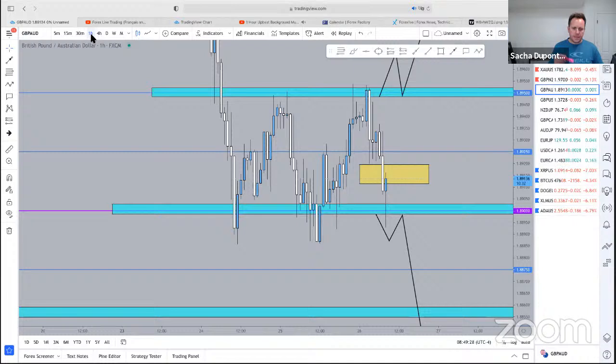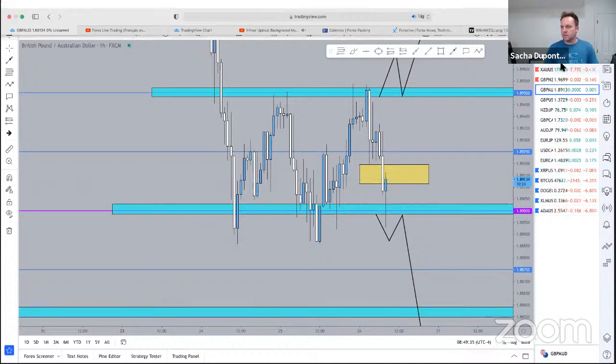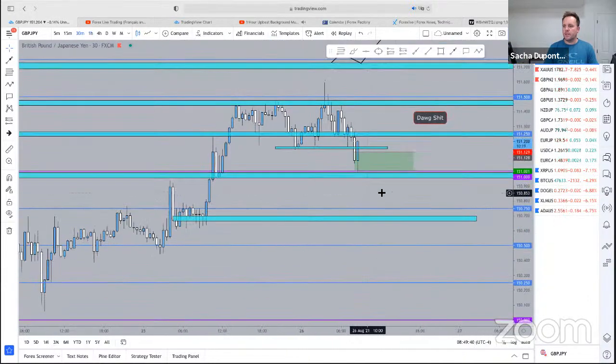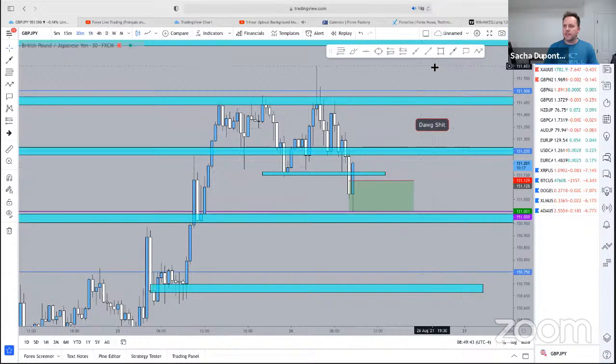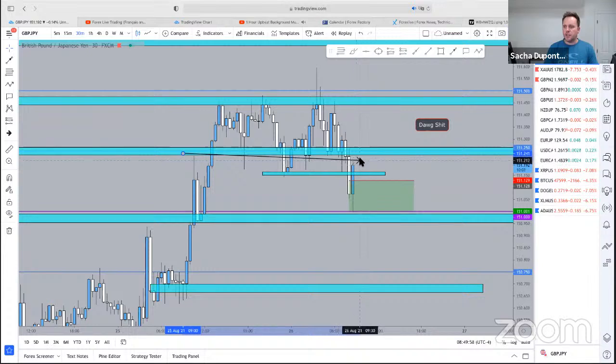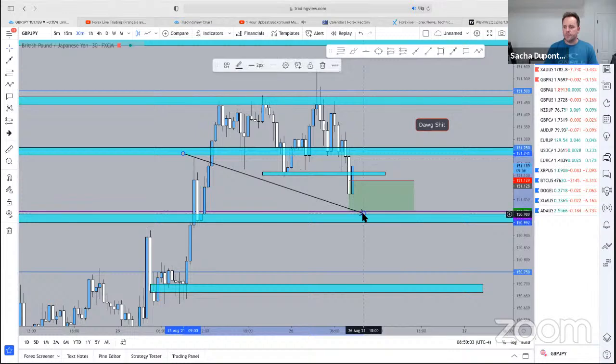Simon, if the price went back to the zone, would it be a fake out? Yes, correct. That's what you call a fake out. When it breaks the zone and comes back into it, fake out. Like this one here, fake out, right? If it comes back here, fake out. If it comes back here, that's fine. Just got to wait for the next candle because it might be a break, retest, and go.